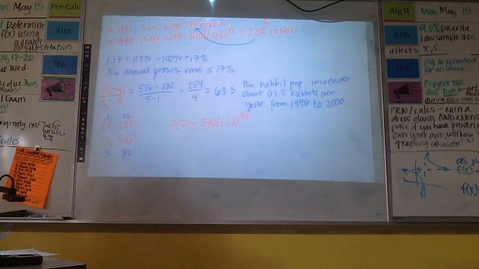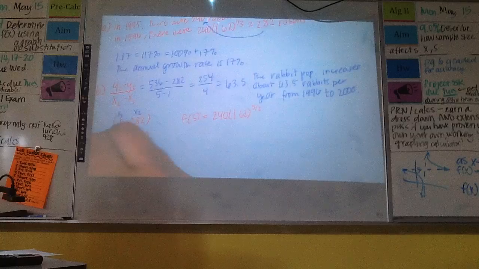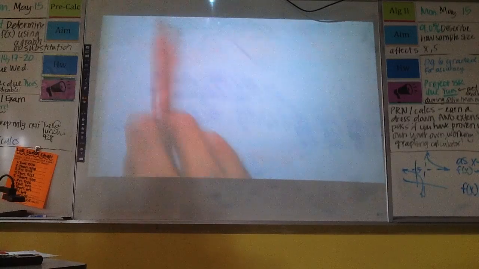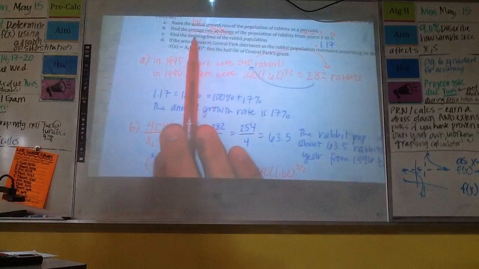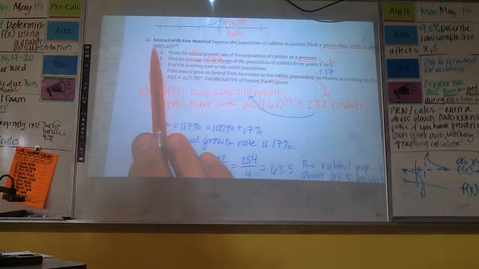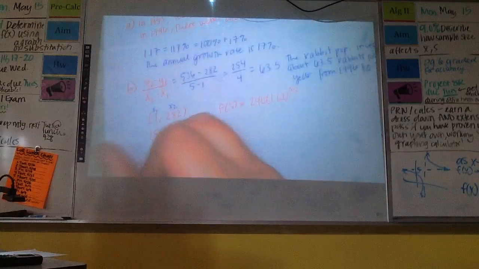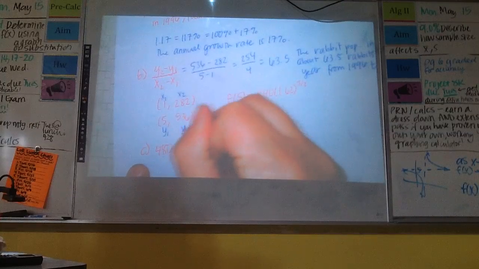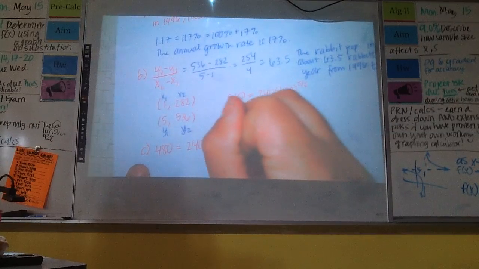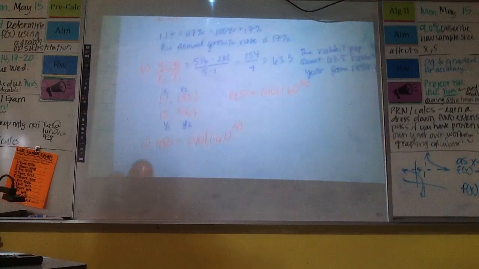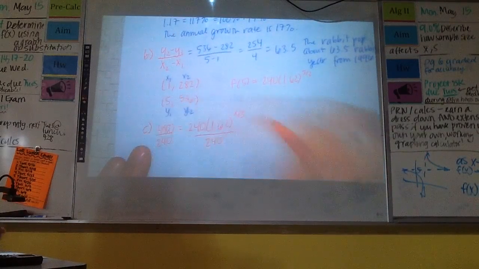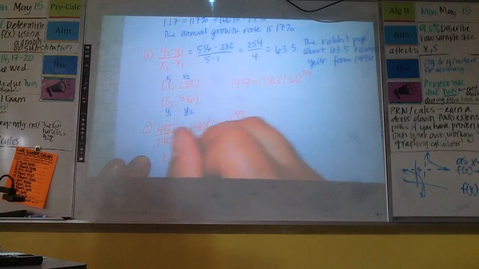Okay, C, the doubling time of the rabbit population. Well, doubling time, again, the amount of time it takes for the rabbits to double. You started with 240 in the year 1995, double 240 would be 480. So we need to find out when 480 is equal to this function. We can solve by isolating the base, that is the number that's holding up the exponent.